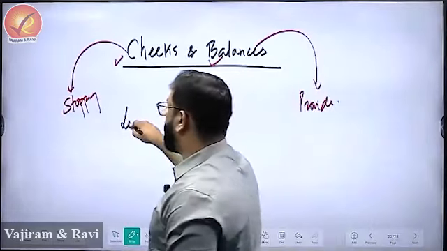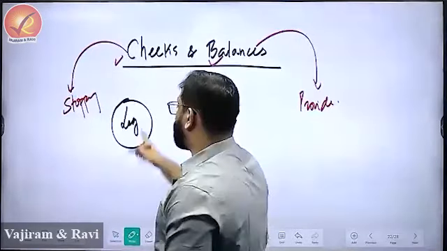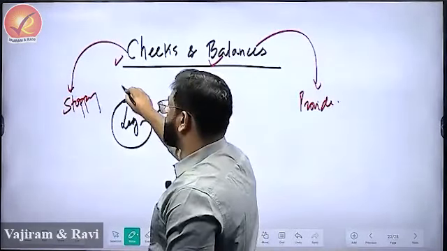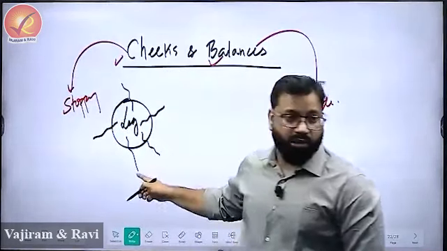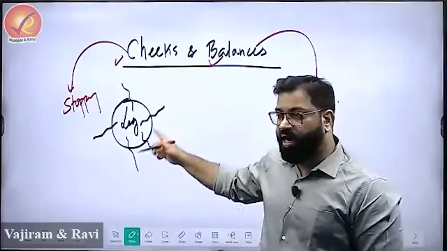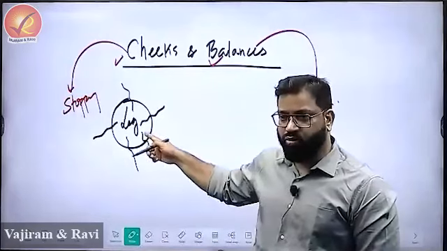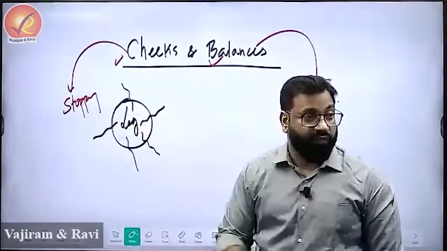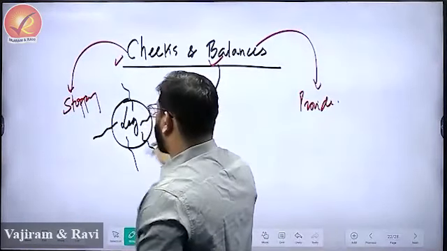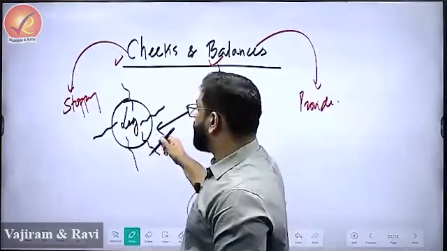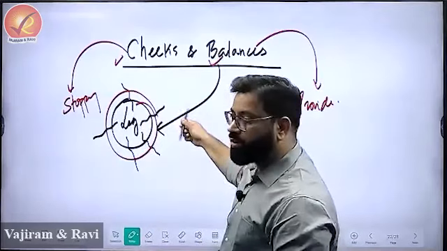For example, think about legislature. What is the work of legislature? Enacting laws. Let's suppose the legislature starts enacting laws, but in that process, it starts even crossing its boundaries. If it starts crossing its boundaries, can we allow the legislature to cross its boundary? No, we have limited government, which means somebody has to come down and tell the legislature that legislature, you cannot cross this boundary. Who is that institution?